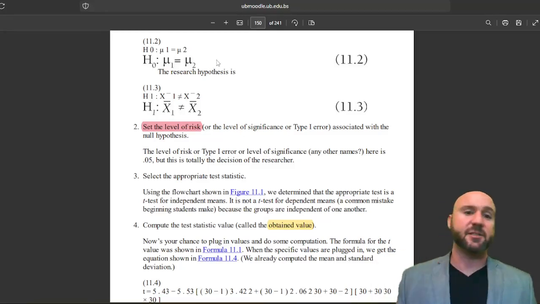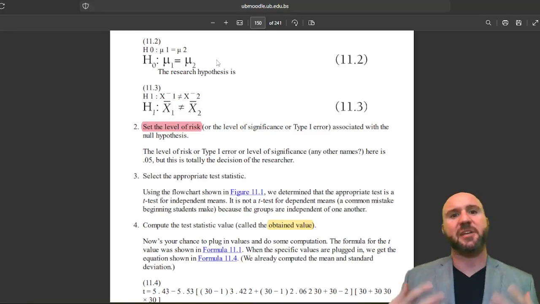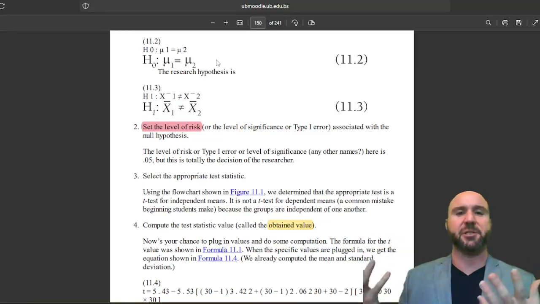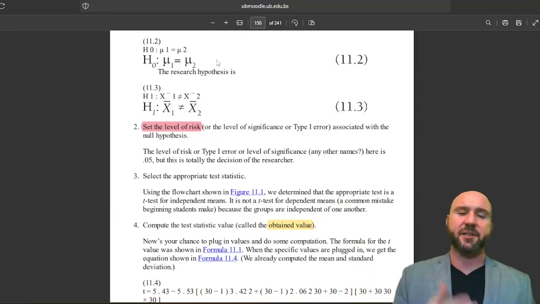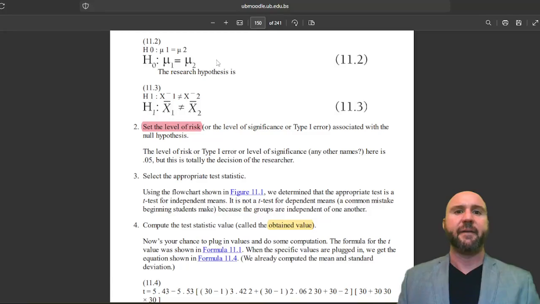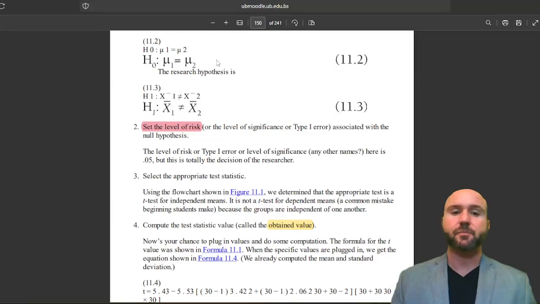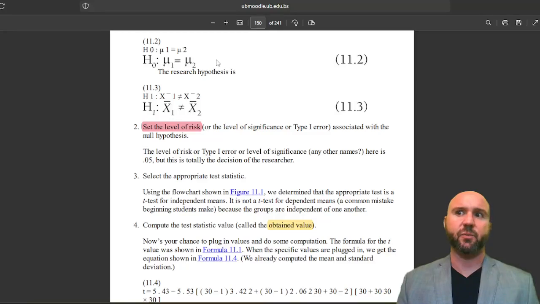Now, this is kind of an assumption. Like I said with the z-test, we oftentimes don't have the data about the population. In fact, that's the whole point of taking a sample, so that we can infer from the sample to the populations. If we had data about the populations, we could run z-tests, or maybe we wouldn't even need to do this statistical analysis. We could just get straight to the effect size. One of the reasons that we do inferential statistics is because we don't have all the time and money in the world to spend on gathering all the data, and sometimes it's not available.